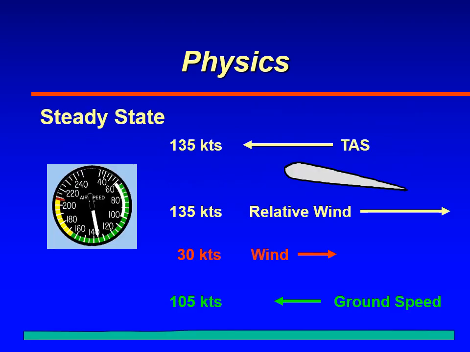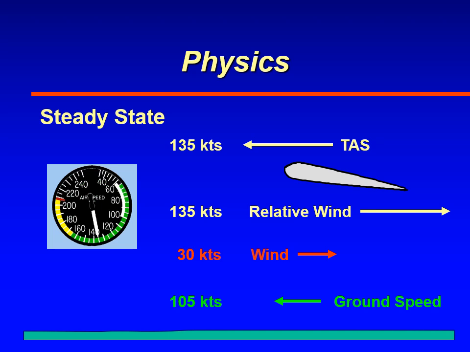So if we look at an airplane, here we're just looking at the airfoil. The airfoil is moving through the air because of some sort of propulsion, which we don't show here. We're just showing the wing itself. It's moving through the air at, let's say, 135 knots, so the wind that it sees approaching the wing is 135 knots. That's what's helping the aircraft fly: the airspeed, generating lift and other forces.